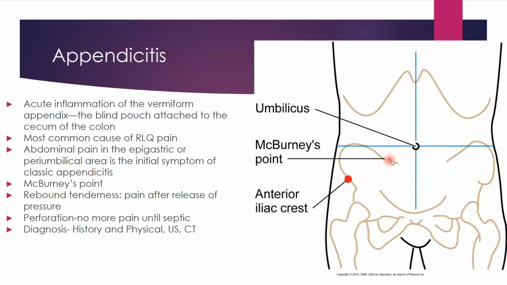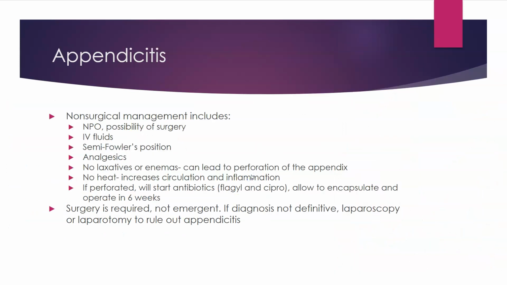So, history and physical is probably one of the biggest ways to diagnose this. But then you might check it with an ultrasound to see if the appendix is there and if it's inflamed or irritated at all. And you can do the same thing with the CT. Treatment is surgical in nature. It really is not an emergent type of situation, but it should be done sooner rather than later.